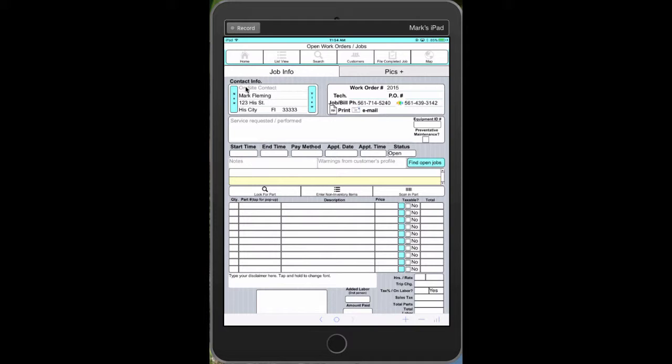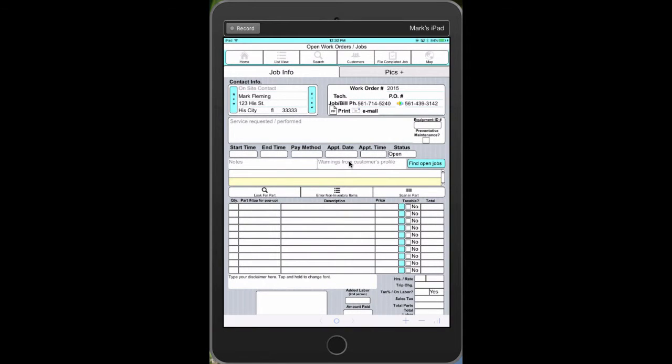Now, on the form, we're only showing the job information because that's all the technician needs to know is where to go in order to do the job. There's not enough screen on here to show every bit of information. When you later go to export a PDF invoice or work order, it will show both the job and billing locations.